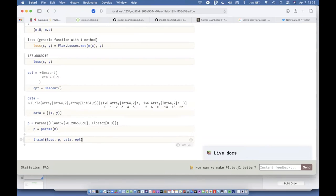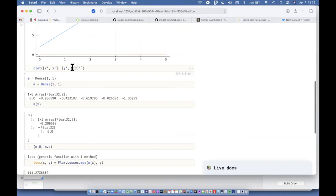There's 8, 10, just for good measure. Let's run the loss. Now it's at 111, right? Do the plot. You see how it's coming closer and closer into line? So that's with two parameters. Now the typical machine learning problem can have hundreds, right? Especially with things like image recognition. And you can imagine that having just a single dimensional input isn't going to be enough, right?